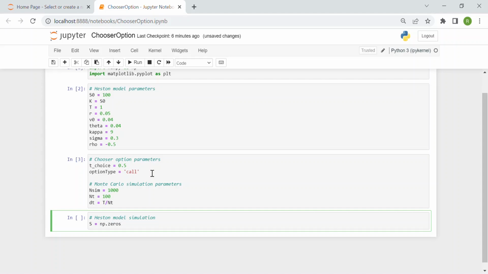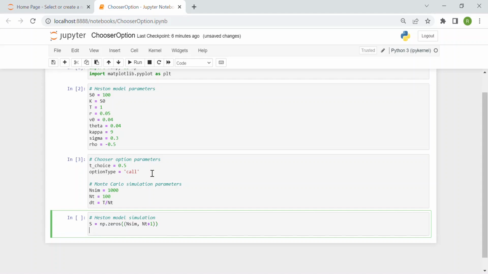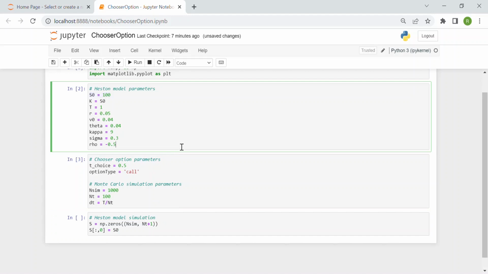So we use the NumPy function zeros, and the dimensions are the number of simulations, which is the number of rows, and then the number of time intervals plus 1, which is for time 0. So the first column, which we'll set this way, S of column 0, so the first column, every row, is equal to S0, the initial price, as you can see here, 100.